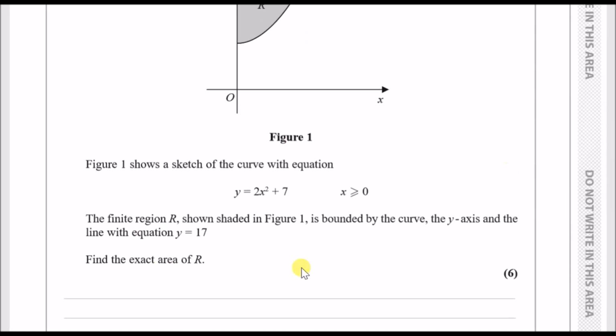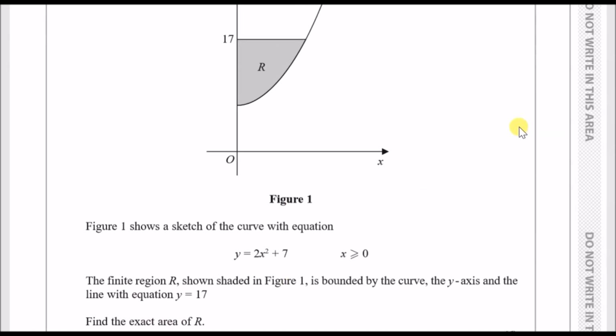So the easiest way to compute the area of R is to divide it into two shapes. The first thing is to realize that this can be formed as a nice rectangle, going downwards. And one other property is that if we integrate this expression, we could find the area under the curve. That's what happens when you integrate and set limits. You end up finding the area under the curve right down to the x-axis. So this is the area we would be finding.